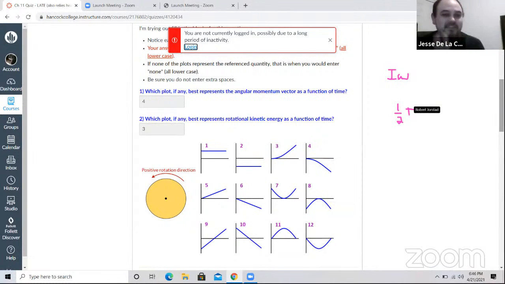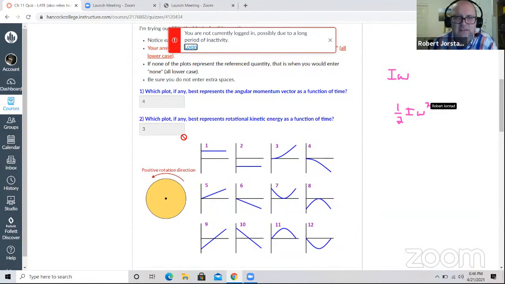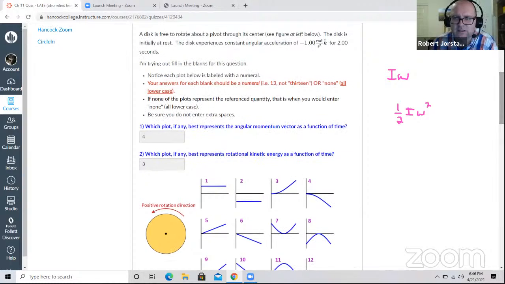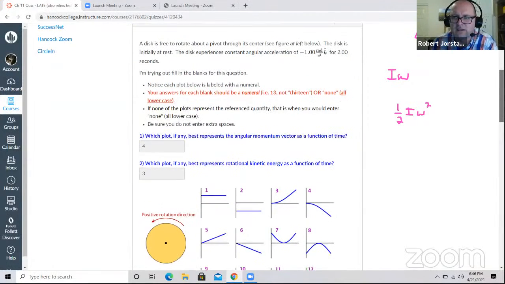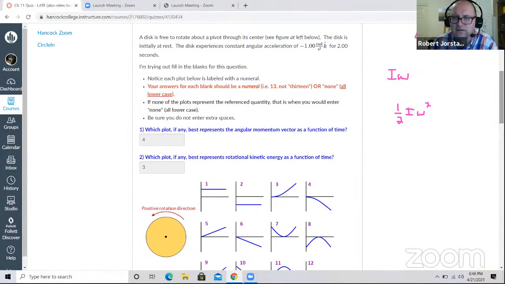Correct. Yep. And then the question is, looking at these, can you scroll up a little bit more? What was your omega initial? Didn't you get an omega initial and an alpha? And so the question is, if omega initial is -1 and alpha is 2, okay. Oh, whoops, I misread that one. Oh, it's initially at rest. So for yours it's initially at rest, and alpha is -1. Sorry about that. I misread it. That's how that stuff happens, right?